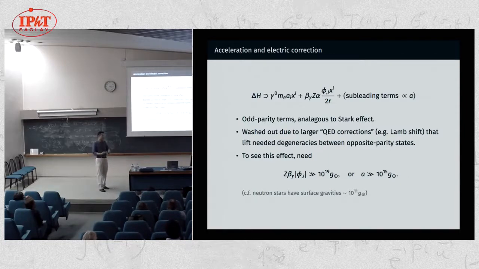Now you can turn it around and say, well, how big must these terms be so that I can actually see it? So treating this term in isolation, you realize that you need A to be about 10 to the 15 Gs, G being the acceleration on Earth, so 9.81 meters per second squared. Or treating this term in isolation, you require that this combination, the chameleon gradient, must be about 10 to the 19 Gs, so highly unphysical numbers. Neutron stars, for example, have 10 to the 11 Gs at best, for reference.